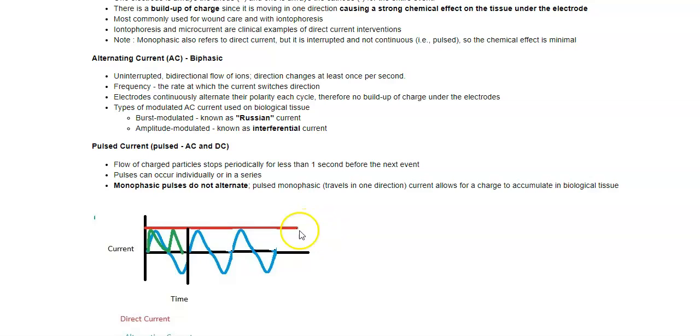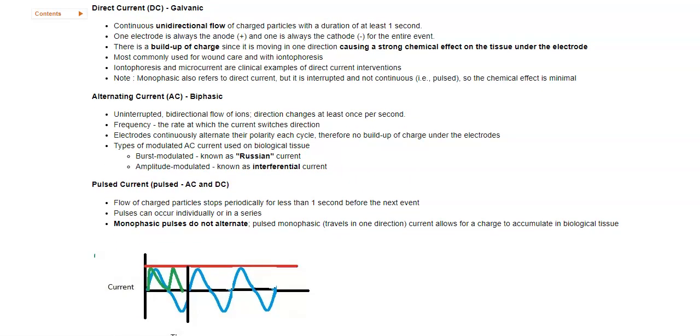So it's a single unit of charge. This upper line here represents the positive side. So we're delivering kind of a positive charge into the tissue. If we go back to the concept of a charge building up in the cell, this is a situation where you're sustaining a direct charge over time. This produces a cellular effect, a circulatory effect, and is the means by which we push medication underneath the skin using electricity. So we've got a buildup of charge.